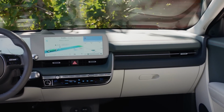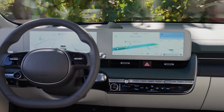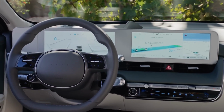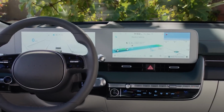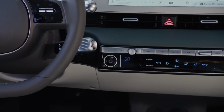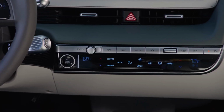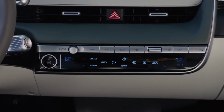While there are many reasons the Hyundai Ioniq 5 is one of the best electric crossover SUVs, we have been thoroughly impressed by its clean, modern, and minimalist interior. The Ioniq 5 interior design is a feast for the eyes, and the generous use of eco-friendly materials highlights the Ioniq brand's commitment to sustainability.